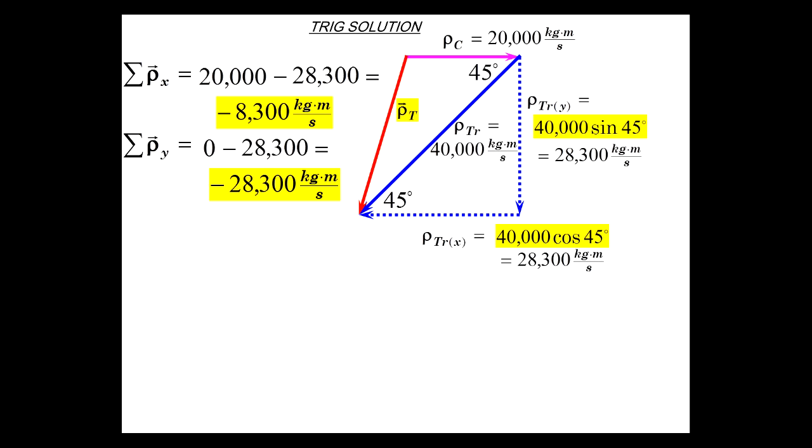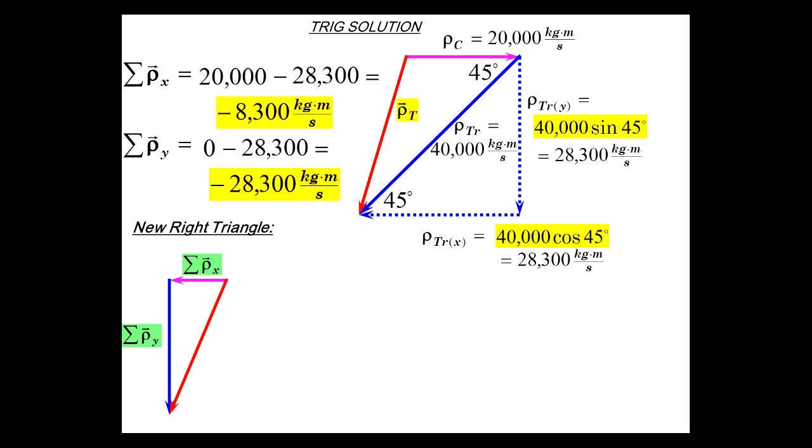So now we have the components, and our goal is going to be to construct a right triangle, because right triangles are wonderfully easy to work with, of this new momentum situation where we have the sum in the x and the sum in the y. We know how big those are, and the resultant is this. Notice that the resultant is exactly the same as our original. It has to be. But now these components are just perpendicular components, making it real easy. Yes, you could use law of sines or cosines, but I'm not going to do that. So there's the total, and we're ready to find the magnitude of the total.